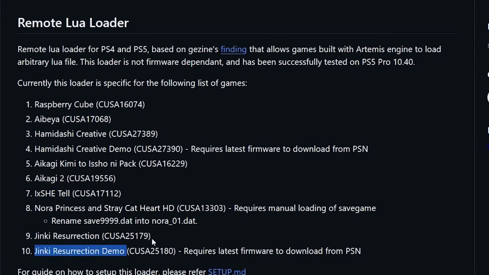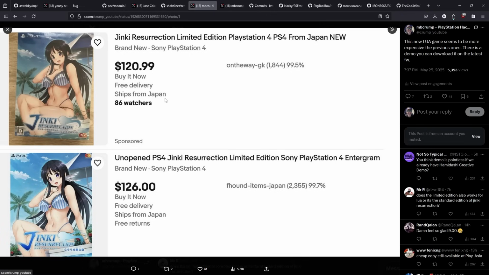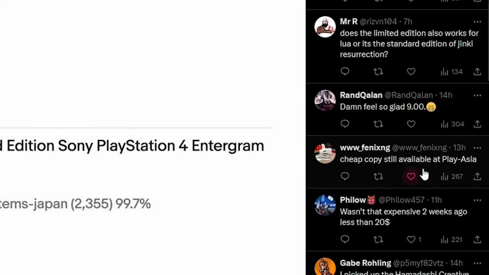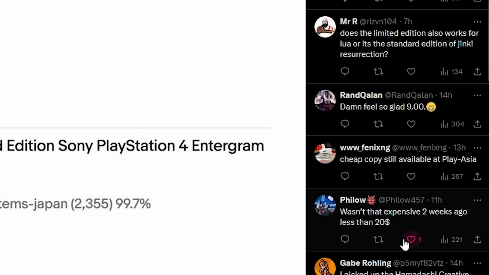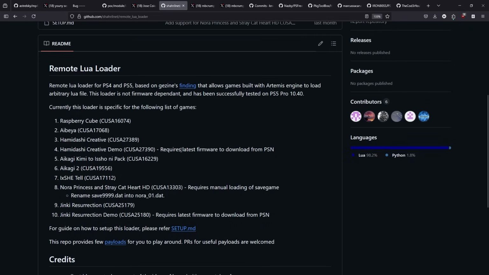But for those of you on lower firmwares, you will need to secure one of these game discs. Now, I took a look last night to see what some of the US prices were for this title, and what I found was that they were pretty high. Here for 120, another one for 126. I know this one was sponsored, but for the most part, it was about the same price. Now, over here, there was a recommendation that there is a cheap copy available at PlayAsia, and that it wasn't that expensive 2 weeks ago, less than $20. So yeah, now may be a good time if you are going to be using the remote LUA as your exploit to find one of these games.